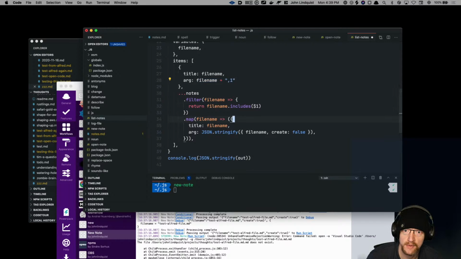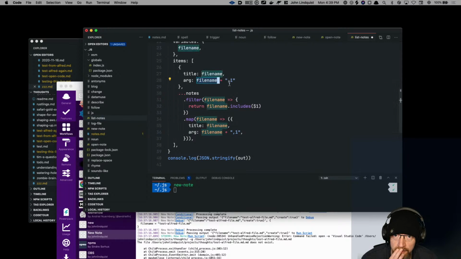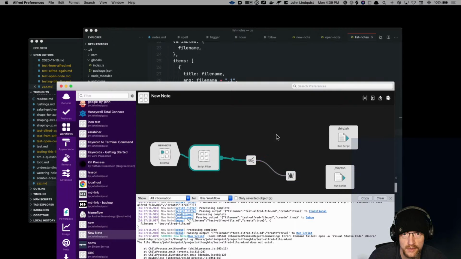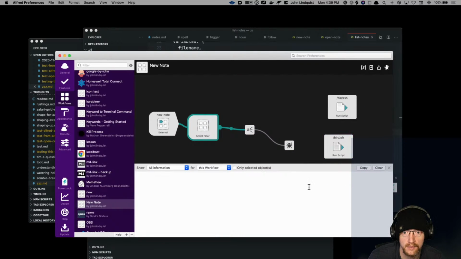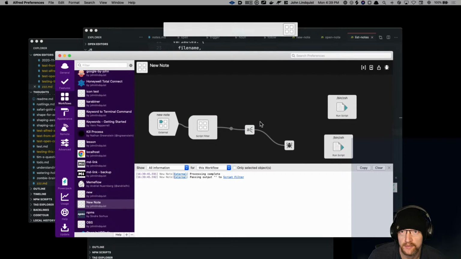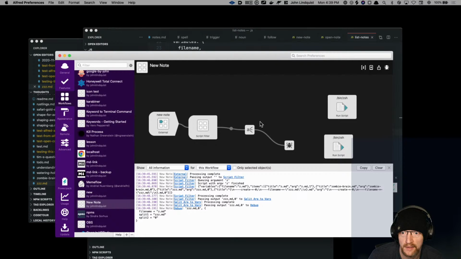And we'll do that same thing down here. So the file name and true, file name and false. So let's debug that. Not sure how much I like this, but yeah, split 1 is the file name, split 2 is 0.